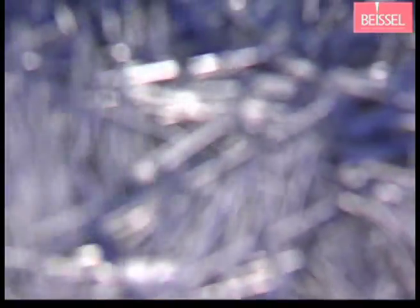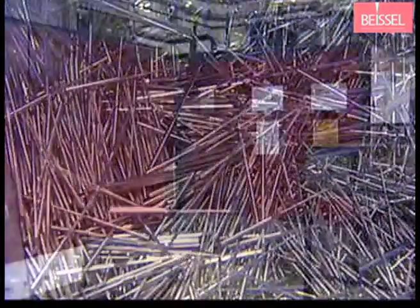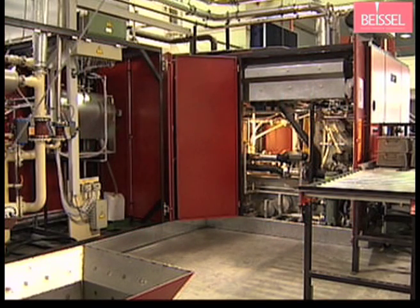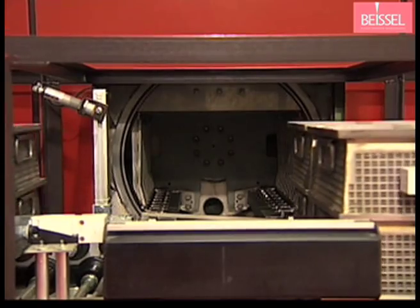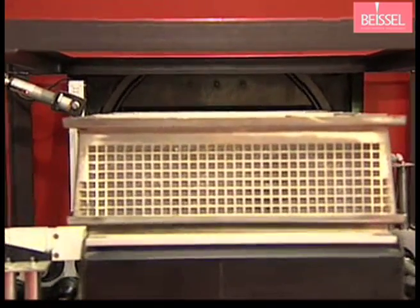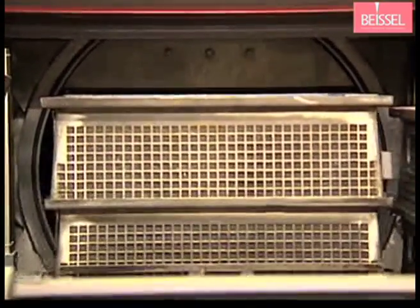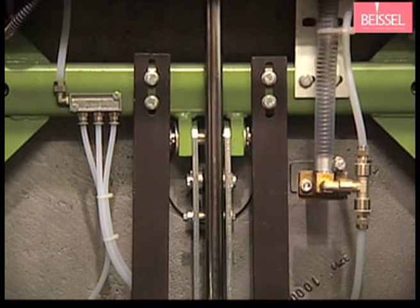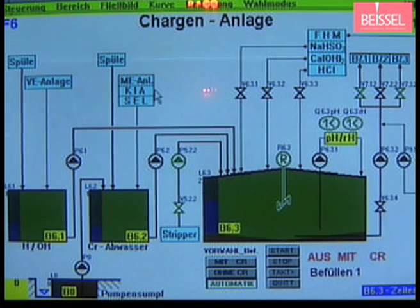Shank grinding creates a surface quality necessary for chrome plating. To ensure that the needle is absolutely clean, thus guaranteeing constant quality at the highest level, all production batches go through our washing unit at least six to seven times. The sealed chamber is completely flooded with perchloroethylene and even the smallest impurities are removed. The PERO unit incorporating a sealed bypass system meets the latest ecological standards.